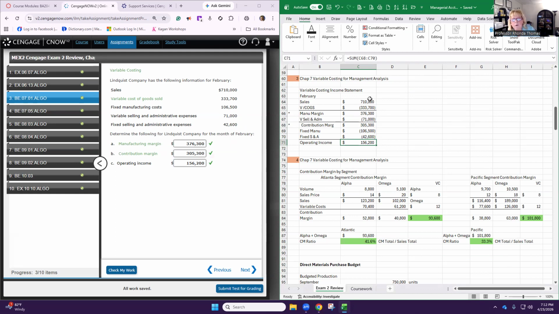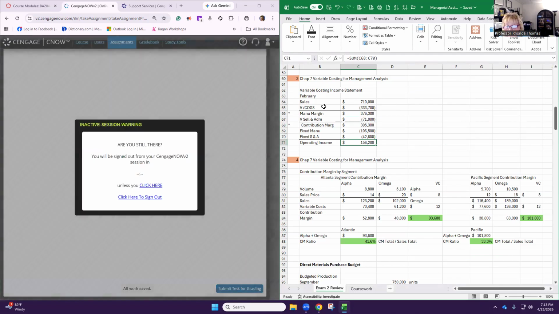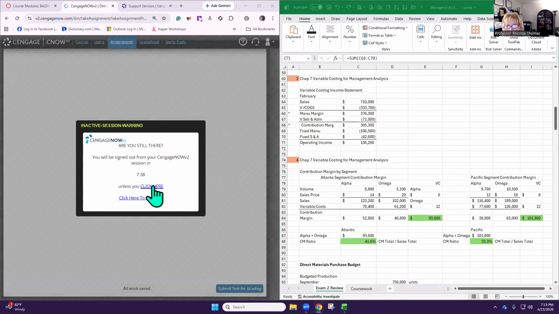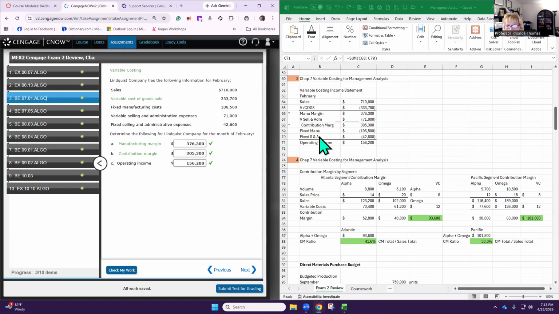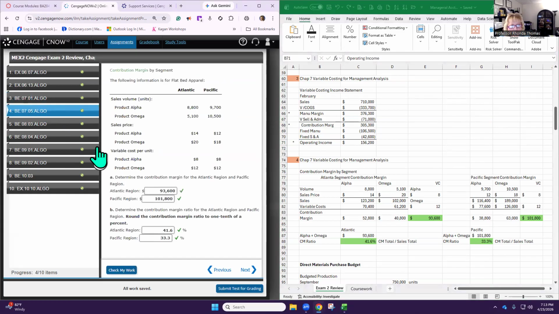So just to help you remember, before we did variable costing income statement, we did sales minus cost of goods sold is gross profit. And then we would put selling and admin. So there were fixed cost of goods sold up here. So we're trying to segregate all the fixed down after the contribution margin. That's what we're trying to do in variable costing. Okay. All right, let's go to number 4.